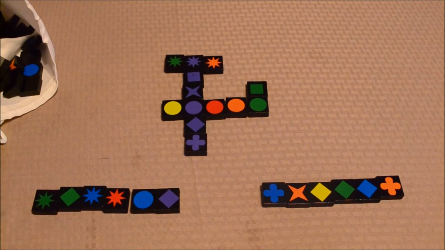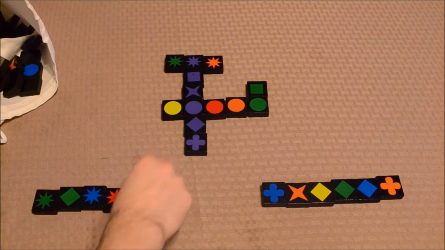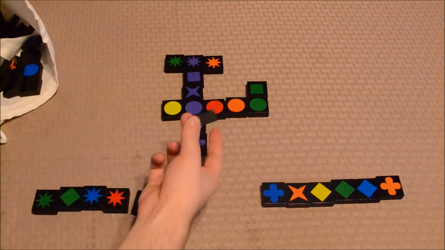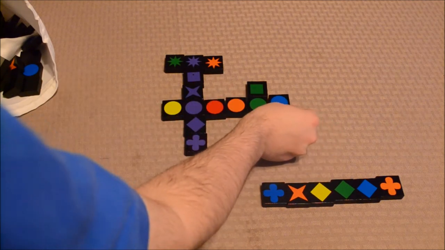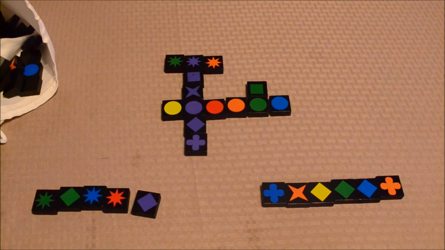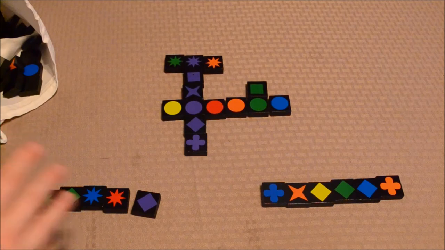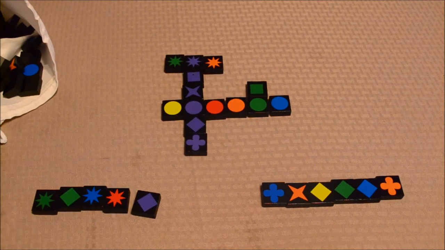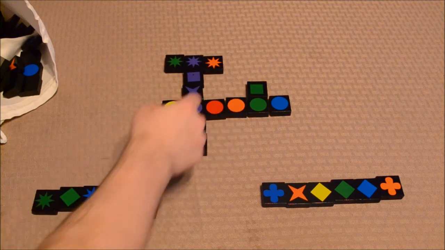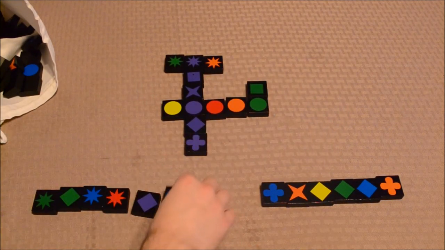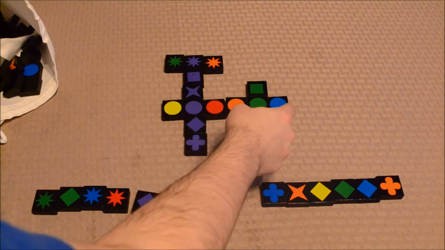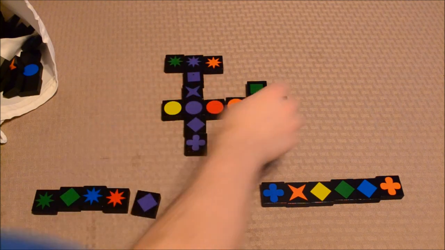Another thing worth noting, if you happen to create a Qwirkle or if you complete six tiles in a single line like so, you get to score an extra six points. Now because there are only six colors and six shapes in the game, a line cannot be longer than six because again there are no duplicates in the same line. So if a player or this player here were to play this blue circle to complete this row of six here, he would get six extra points during the scoring phase.